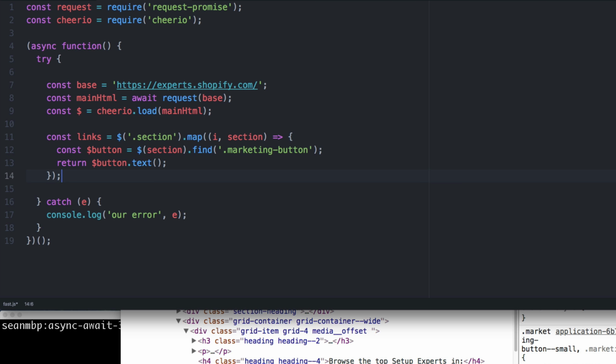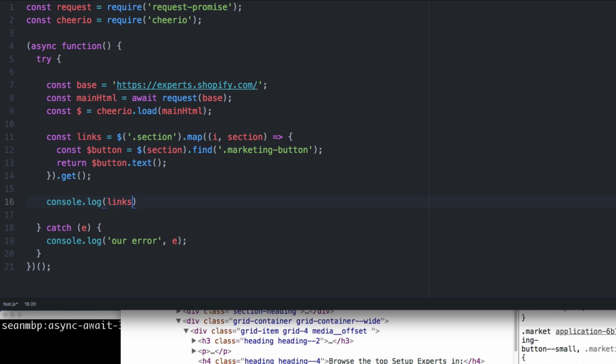And here's a gotcha with Cheerio. In order to have it be an array, you have to write .get at the end of a map or an each. Well, of a map, really. All right, so little gotcha there. Don't forget this get at the end. Otherwise, it will be a Cheerio array and not a normal array. Let's take a look at what this looks like.